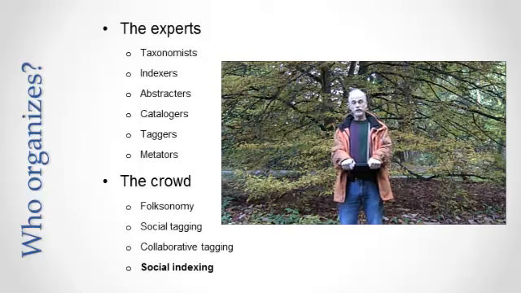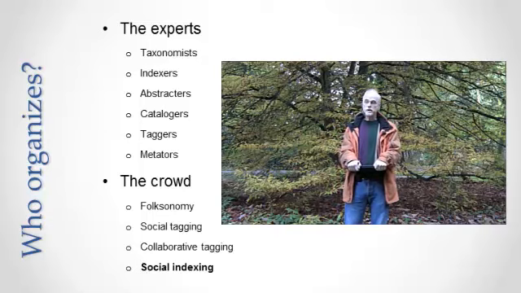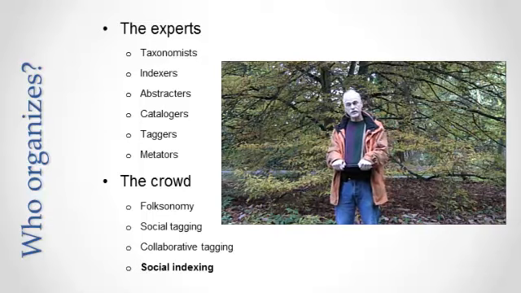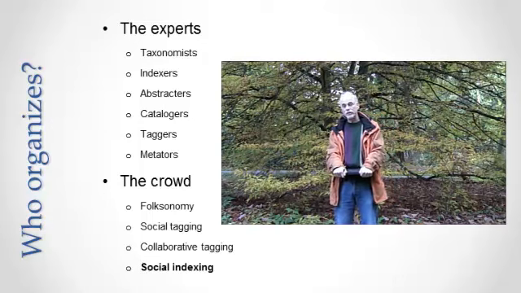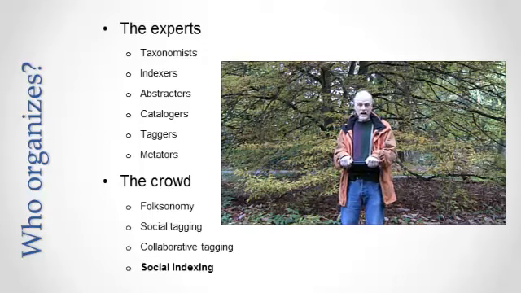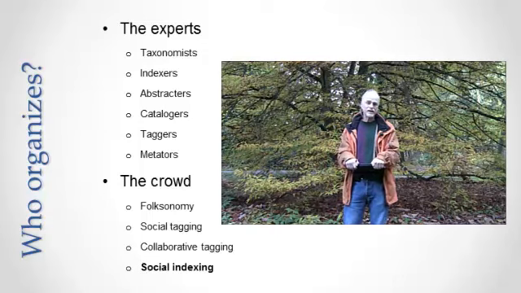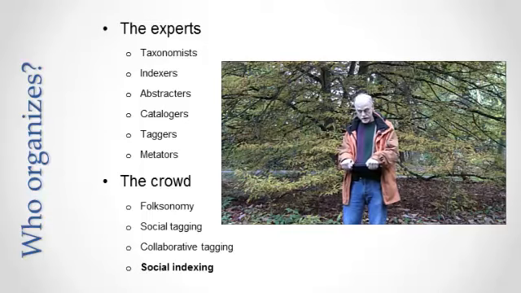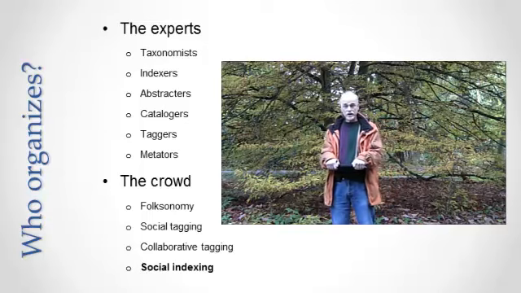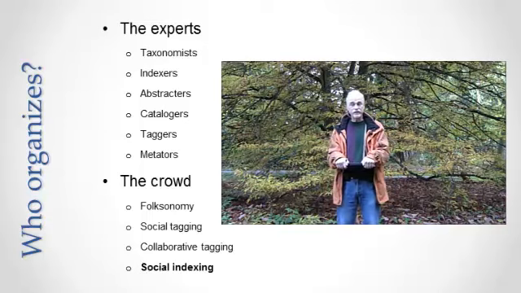You could have experts doing stuff, or you can have people in general who may or may not be experts who just are interacting with the information doing it. So if it's experts, there's a number of names we might call these experts, a number of job titles that they go under. Kind of the most popular, I think, these days is the name taxonomist. So if you run into somebody and they say they're a taxonomist, what they're doing is creating this organization. They're figuring out how all the different pieces of information fit together.